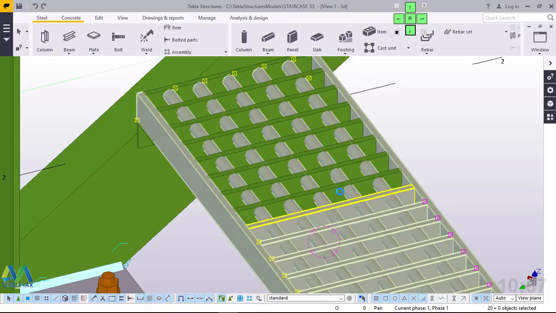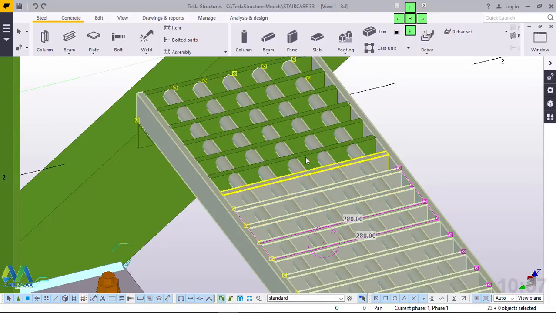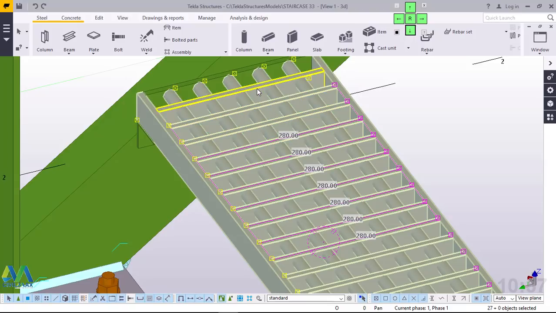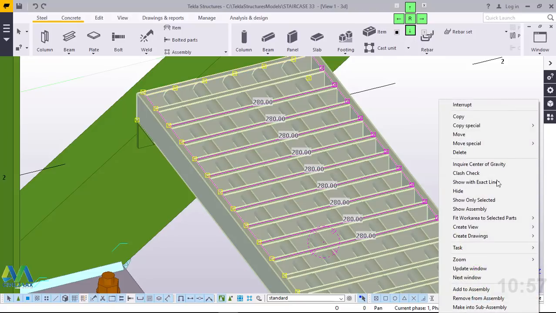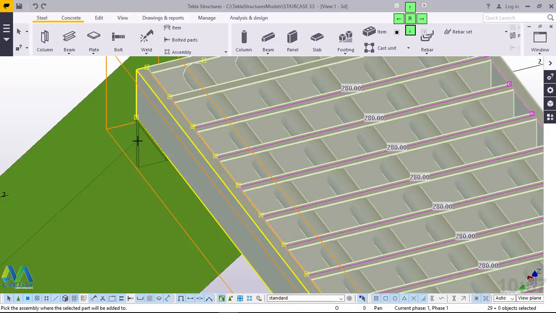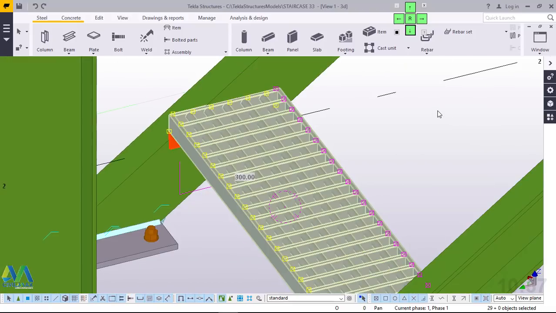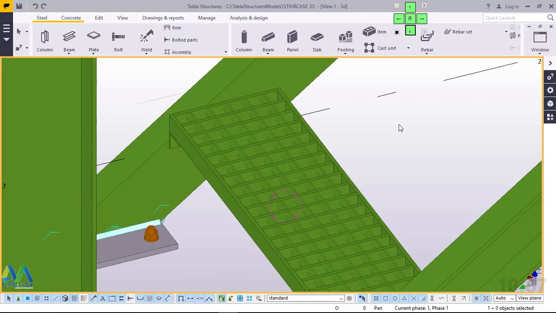I'll press Ctrl and select all this. I'll select that. I'll right click and come to add to assembly. I want to make that as an assembly right there.